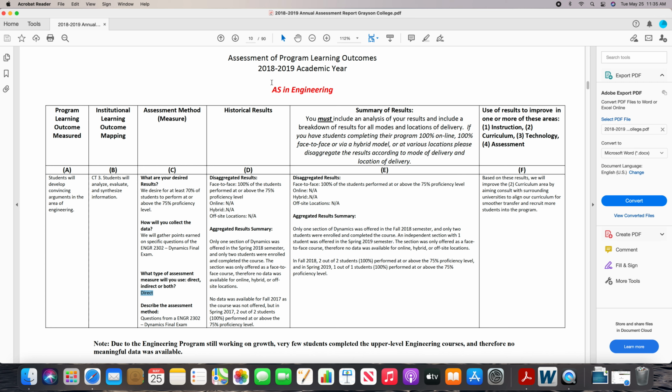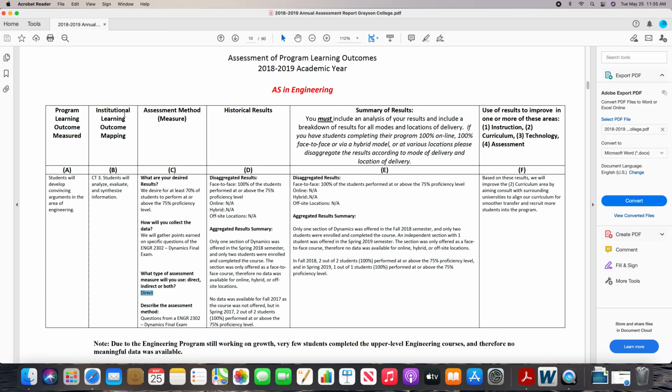So I'm going to go back and look at this one that Logan did a while ago as an example, and I'm going to point out a few things. The idea is to keep it as simple as possible. All right, so students will develop convincing. So this is just a PLO. Right, y'all all have your PLOs, and I think, Kristen, if you're not happy with your PLOs, we can still tweak those because I don't think they're officially turned in yet, which was a mistake from a while back.